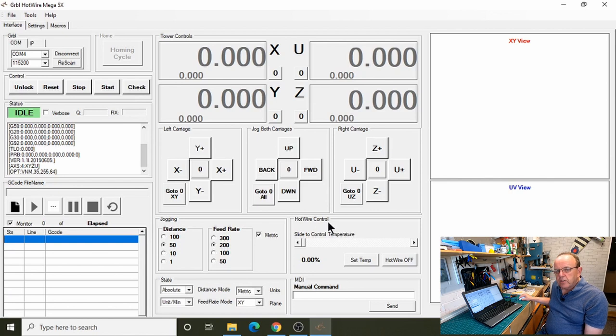And what I've also done is changed it so when the code's running, you can't change this temperature. On the older system, if you tried to change the temperature as it was running, it would interfere with the G code and cause a bit of a mess. Now, apparently, the later versions of GRBL are able to support that, but I don't think it's a good idea to change the temperature when it's running anyway. I think it's better to check your current and temperature first before you set the actual controller going. So when we do a run, you'll see that's greyed out.